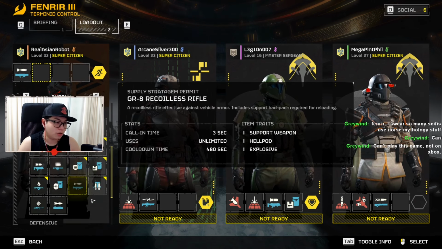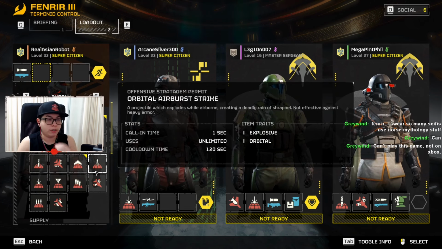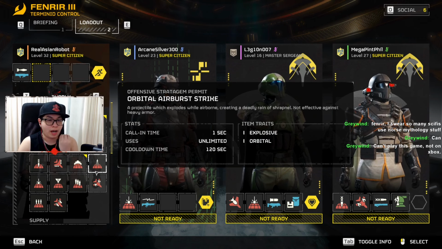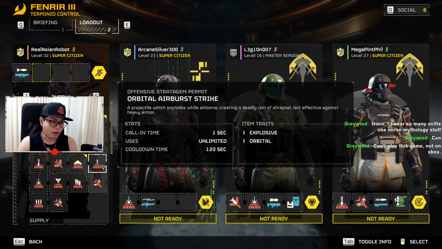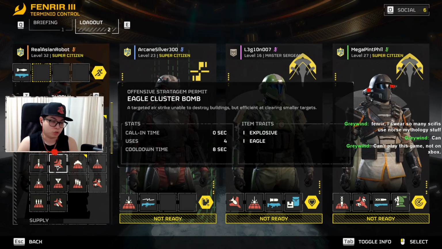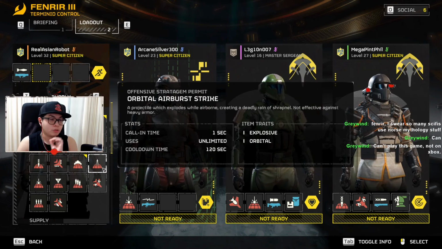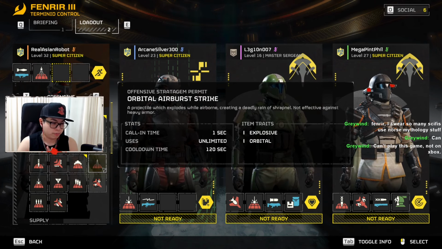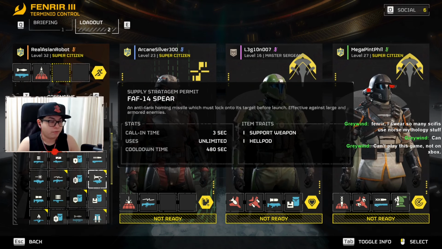The next thing that you're going to need is horde clear. Okay, and when it comes to horde clear, nothing is better than the airburst strike. I generally choose the airburst strike. If you don't have that, get the Gatling, but the airburst strike is usually efficient, otherwise cluster bombs. But cluster bombs can result in a lot of team frags, so be very careful. It's up to you how you want to do it, but when it comes to bug breaches, I take the airburst, okay?